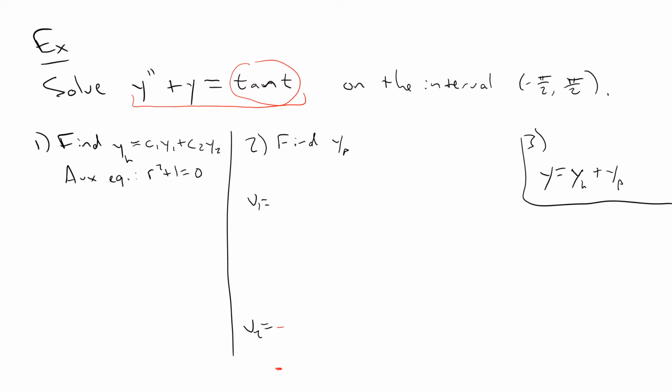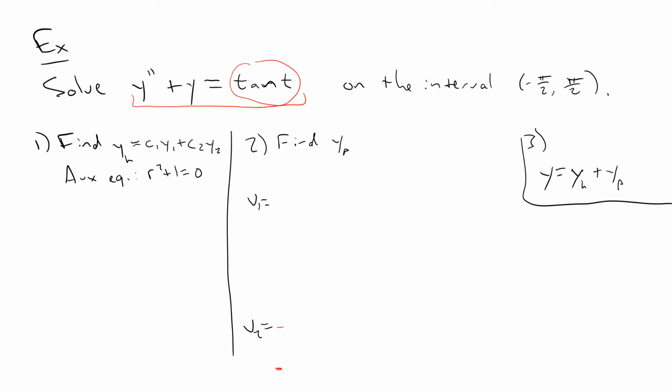This interval negative pi over 2 to positive pi over 2, don't worry too much about that right now. Part of the reason for that interval is we're looking for some interval where tangent is continuous, and tangent is continuous on that interval. And it'll also work out later. There will be an absolute value that can go away based on the fact that we're dealing with this interval. All right, so don't get hung up on the interval. Let's just focus on going through the process.